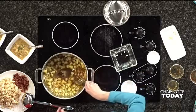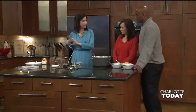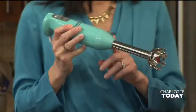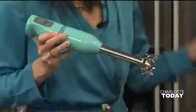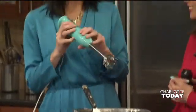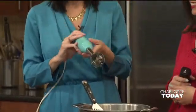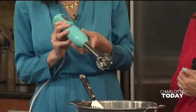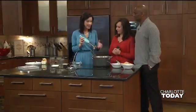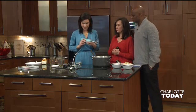And then my next little trick that I like to use is a hand immersion blender. Do you have one of these? No. No? Demerits for me all over the place. I'm excited to teach you something new. So this is like the best budget kitchen tool. It's only $30. And if you are going to be making food from scratch and making soups a lot, I used to cook soup, then transfer it to a blender to puree it, and it just made a huge mess. Not to mention, it got more dishes dirty.